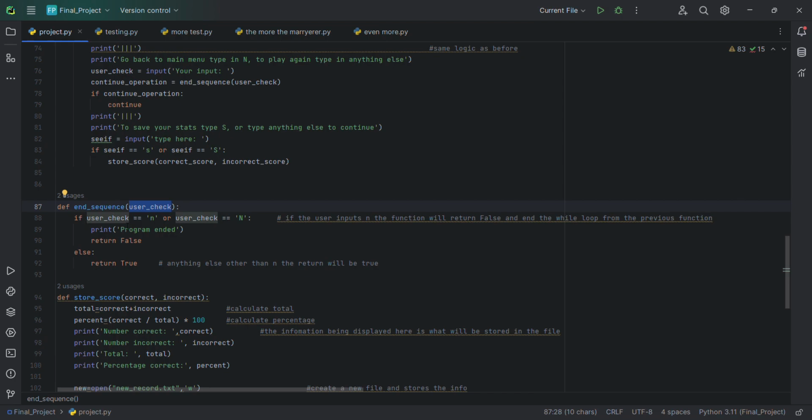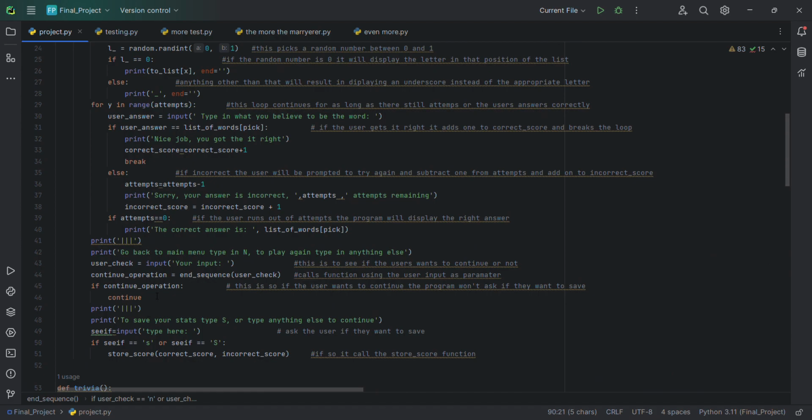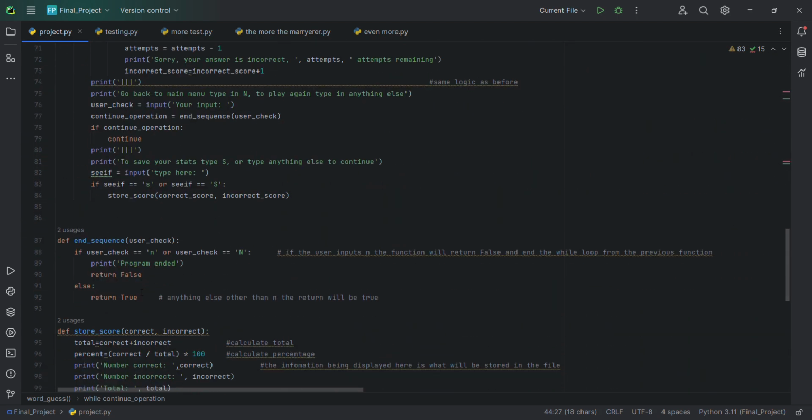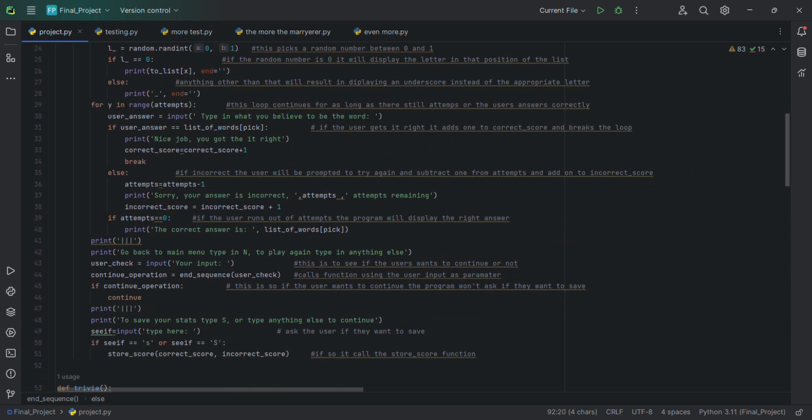If it's N, then it returns false into this continue operations variable, and then it'll end the while loop. If it's anything else, it'll return true, keeping the loop cycling.